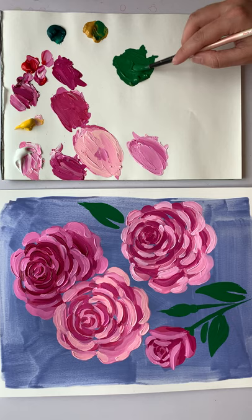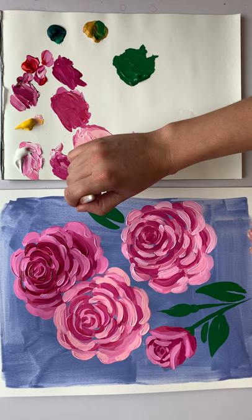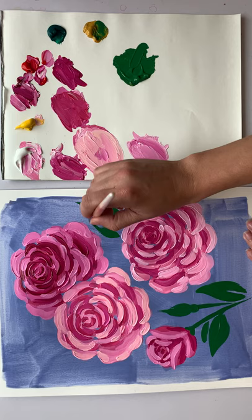The leaves are not, to get the point across that you have roses and rose leaves, you don't have to put the leaves in any super particular position. So I'm just gonna kinda tuck them all around.